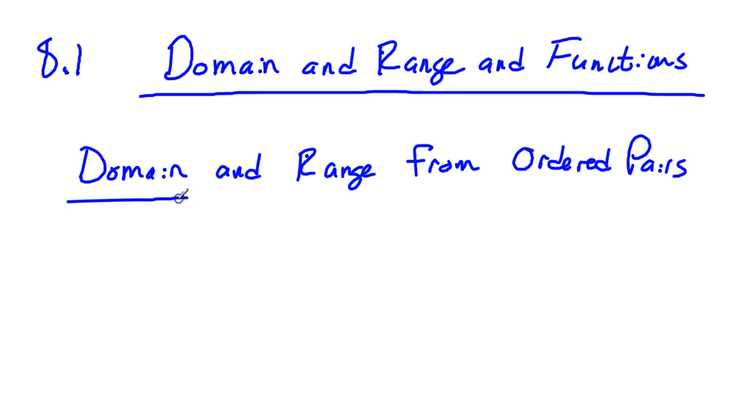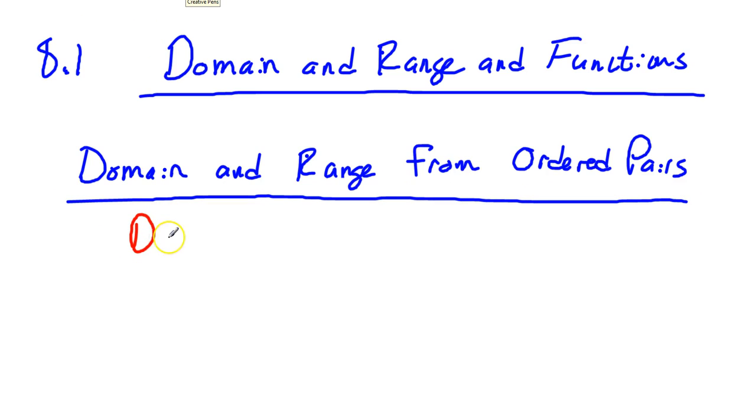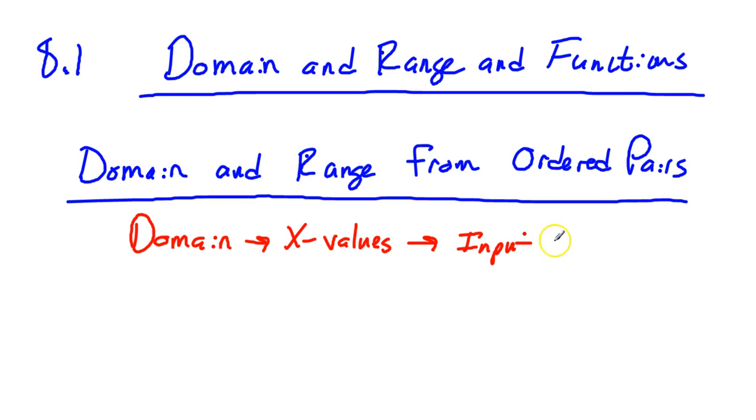And if you don't know what domain and range are, before we go any farther, we've got to tell you what that is. Domain is basically your X values. And sometimes they like to get fancy and call that the input values. But really the main thing is that's your X values. That's what you're plugging into the function. The answer you get out of it is your Y values. That's the range.